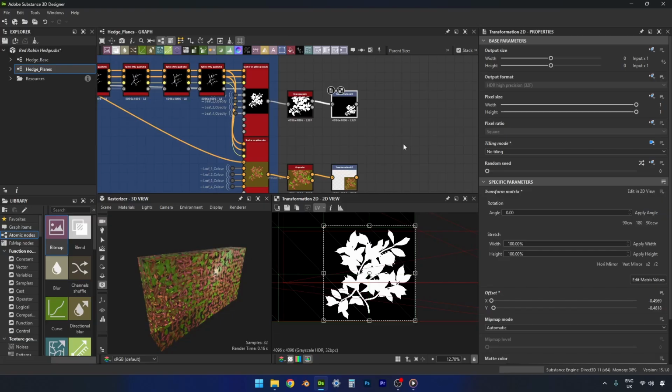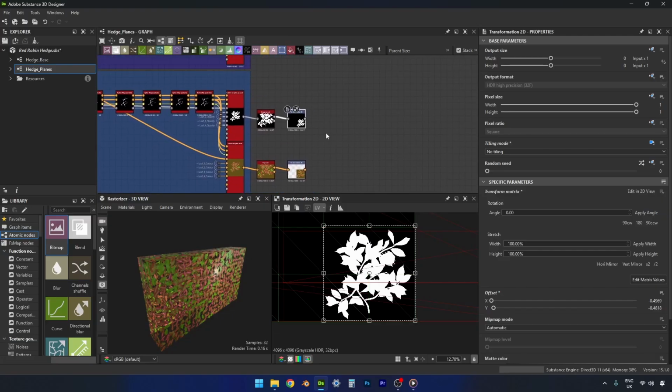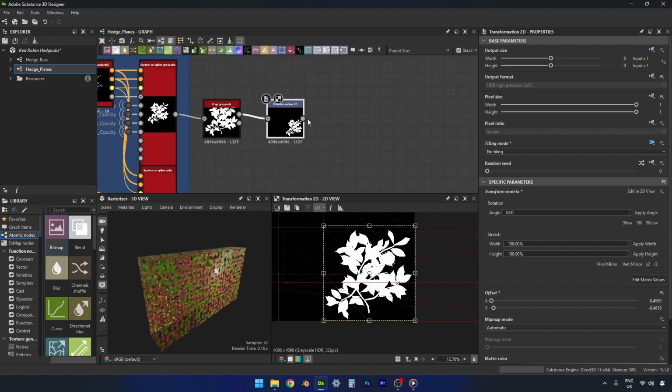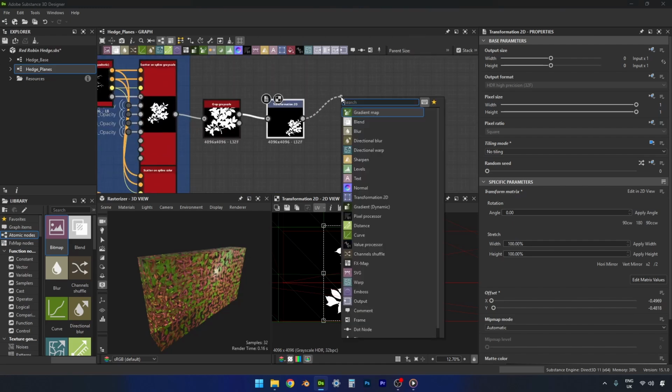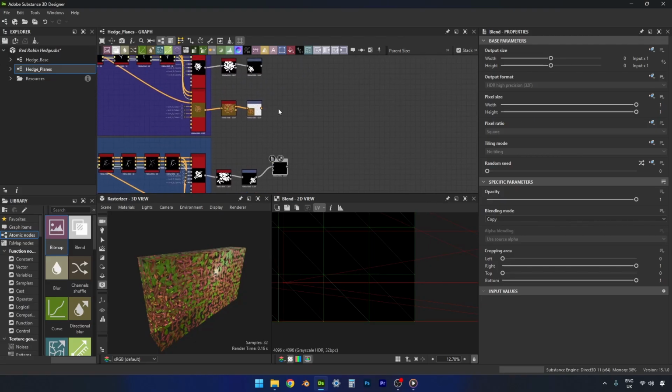Okay, now I'm just going to get some blend nodes and we're going to blend our maps together. We'll do the opacity first. So pull that out of there, get a blend. And then plug in this one to the foreground.